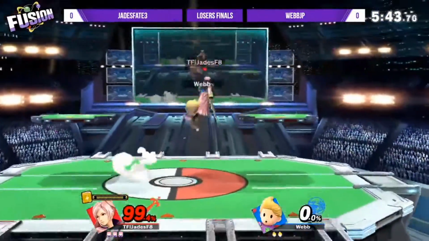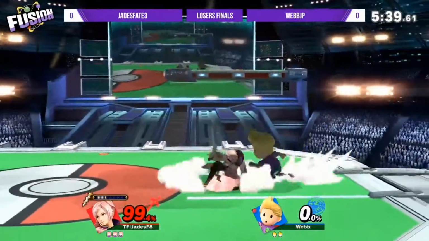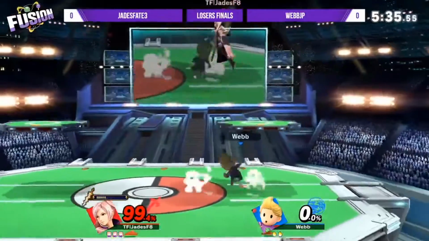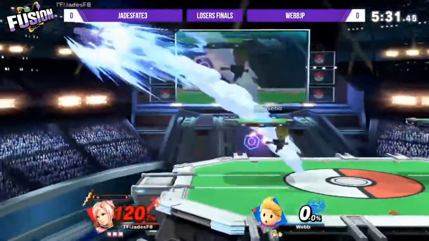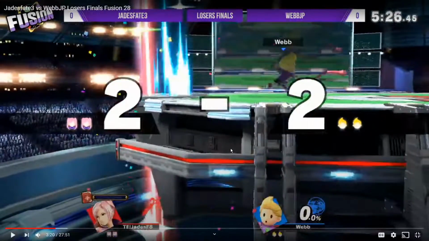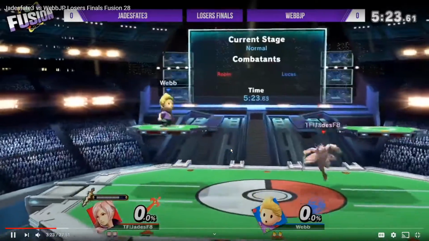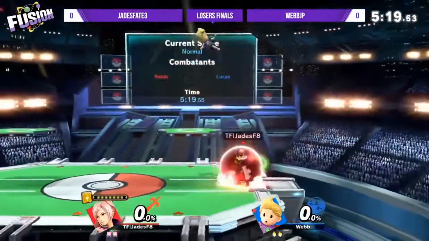I do like the slight delay on the PK Thunder 2 from WebbJP to try to mix up the timing, but it really didn't look like it mattered. No, not in that instance, it seems. Kick to the face. Oh, okay. I assume that was a buffered Elwyn that ended up being an arc fire. Okay. Oh, wow. Jeez. Something wrong with the recovery there. I don't know.